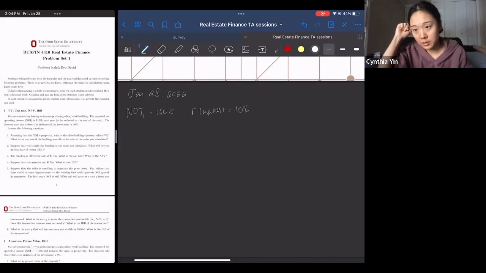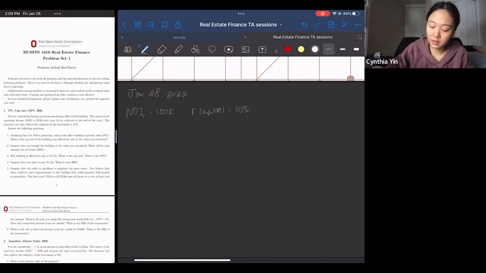This is very important because when I'm grading the homeworks, it seems like many of you mix up the market R and the IRR, the implied rate from the investment. These are very different. The market R is the unique one that is given by the market, and it's like the fair value that evaluates the riskiness of the investment. Let's continue. I will explain more in a later question.